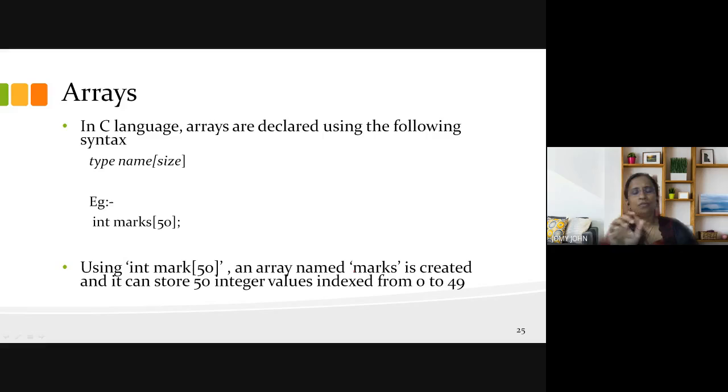We know that we have to declare an array using type and name of array. int mark[50]. int is a data type, mark is the name of the array, and 50 is the size of the array. Okay, here the index starts with 0, so we can store elements from mark[0] to mark[49]. We can take elements in these indexes as well. Using this index, we are accessing the array. Is that clear?